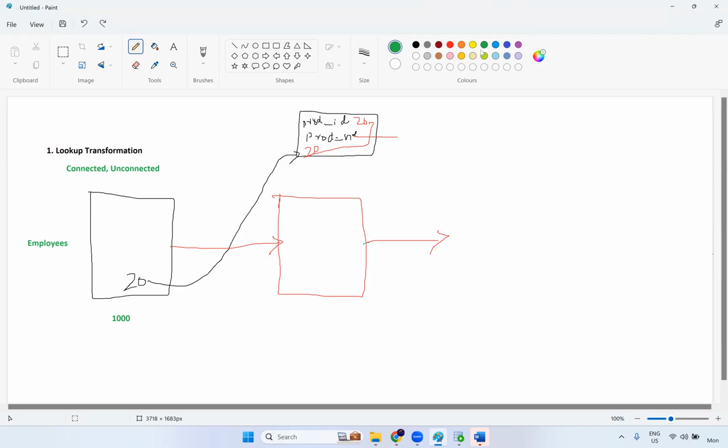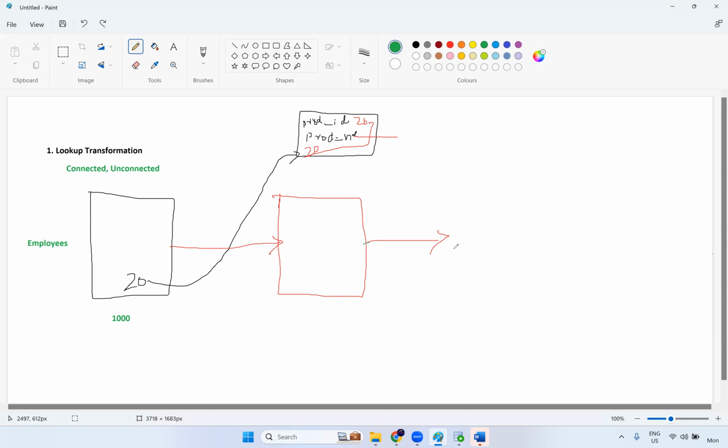You told lookup is a left outer, right? Left outer means irrespective of the right table, you will get all the records from the left table and the matching records from the right table. If it is not matching, you will get null values on the right-hand side.